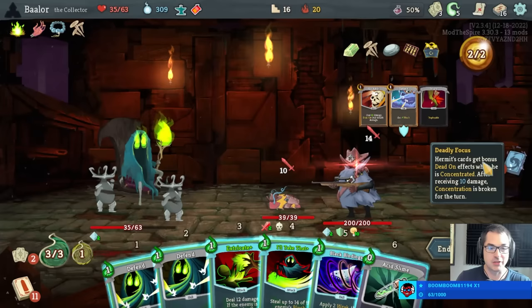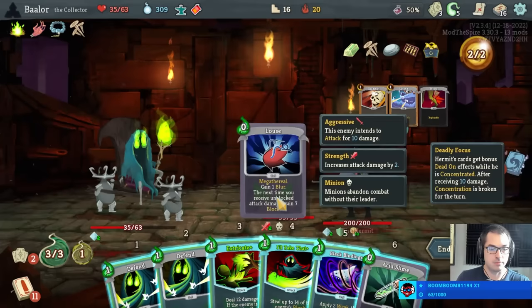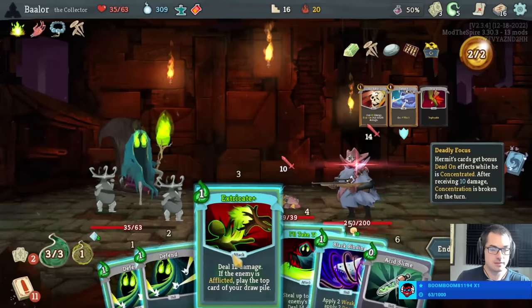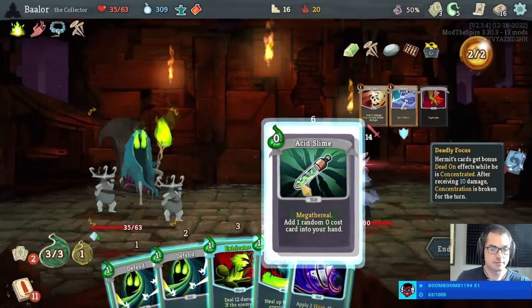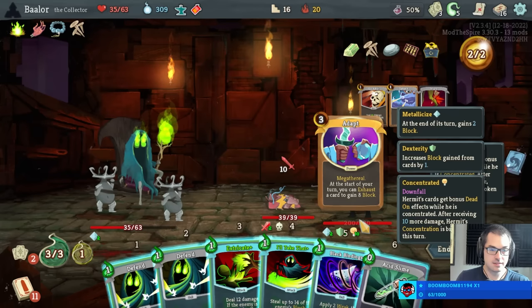This enemy has Concentrate as long as it hasn't taken 10 damage. You'll note this boss also has actual relics kicking in, so Orichalcum and Brass Tacks are going to provide 8 block per turn. That's where I'll Take That comes in, although we of course drew I'll Take That on turn 1. Of course we did. And there's also a Cowboy Louse. Oh, I see, Adapt. So this is the card the Hermit gives. At the start of your turn, you can exhaust a card to gain 8 block. Oh my goodness.